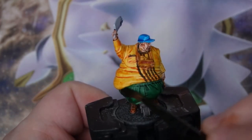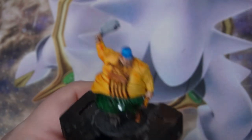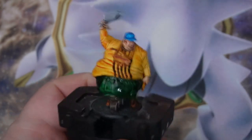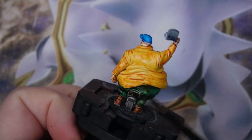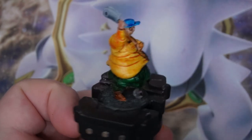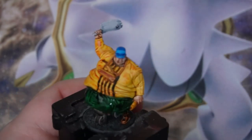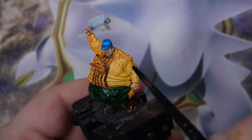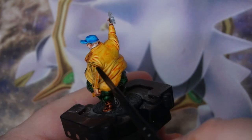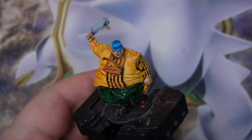We have a pretty much tabletop-ready model, but I need to seal this all in with Army Paint, so I'm slapping on a dark wash — it's a dark brown. I thought it would make him look a bit dirty. I'm gonna try and avoid his hands, face and the food areas — I want them to be a bit more vibrant. I'm also going to avoid his hat because that is a real pop of color. I'm hoping it'll mesh the color a bit better because it's looking very blotchy. The yellow was definitely the wrong call on this model.